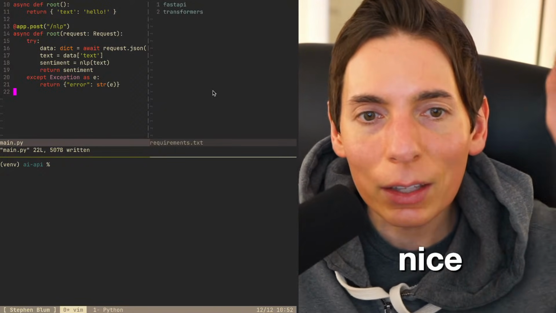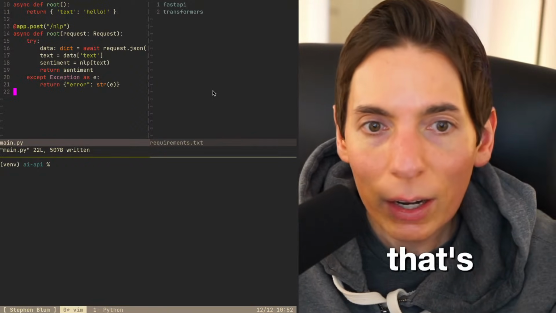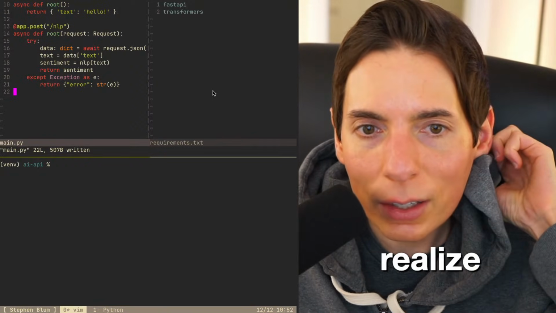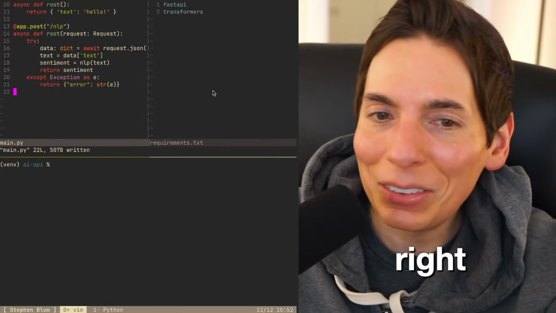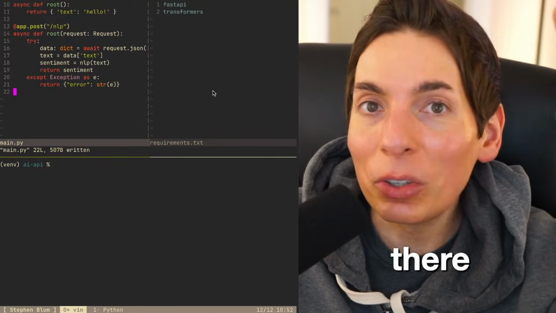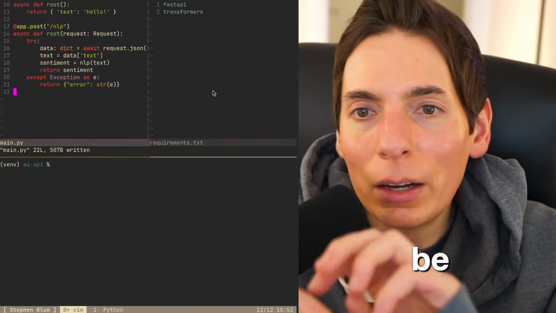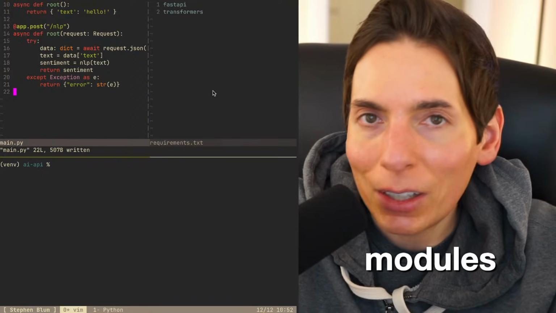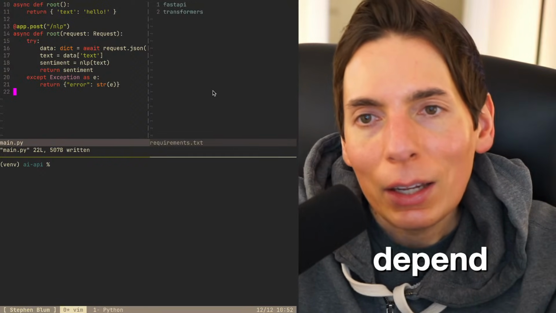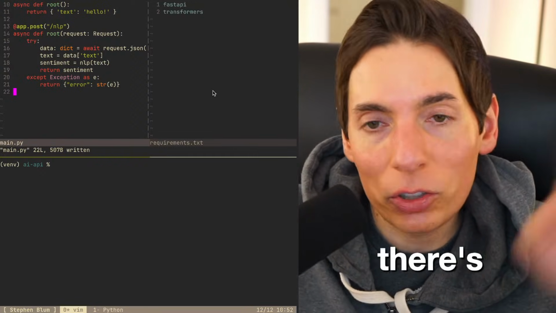I decided to write a guide to make stable AI code in Python. Oh, nice, Neva, that's really great, because I realize it's actually not easy to not be screwed by Python. You're right, there's a challenge in there. You can easily get overwhelmed. There could be imports and modules and packages that have dependencies, and there are conflicts. There's a whole bunch of problems that can occur.